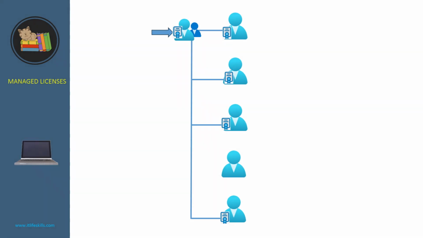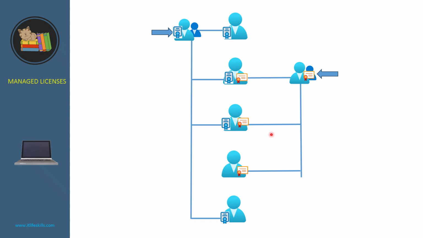A user can be a member of multiple groups. When licenses are assigned to these groups, the user has all the licenses assigned to the groups. For example, we create a new group and add this member into the new group and assign a new license to this new group, and the licenses will be assigned to all of the users in the new group. And you can see these two users have the license from this group and also from this group.